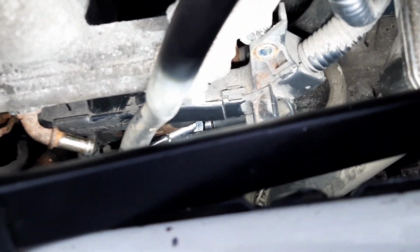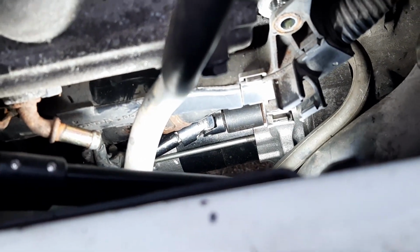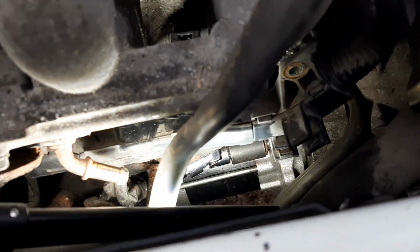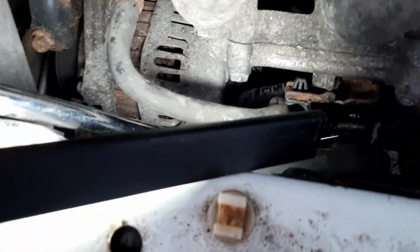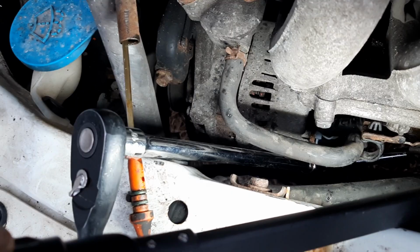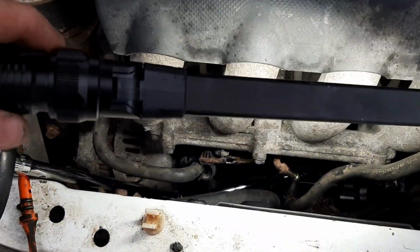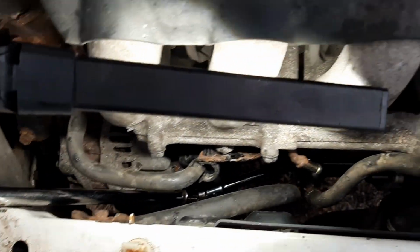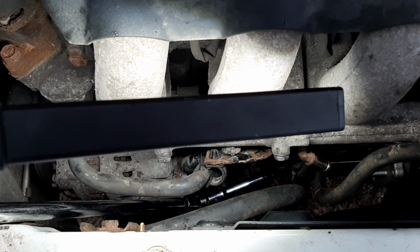All right, so here you can get an idea of how I got the socket, then a universal, then about a 6" long extension, then another universal, and then about a 9" long extension. And actually that does pretty well. That's not how I got it out, but that's how I'm getting it in. And if I had to get it out again, this is probably how I would do it.